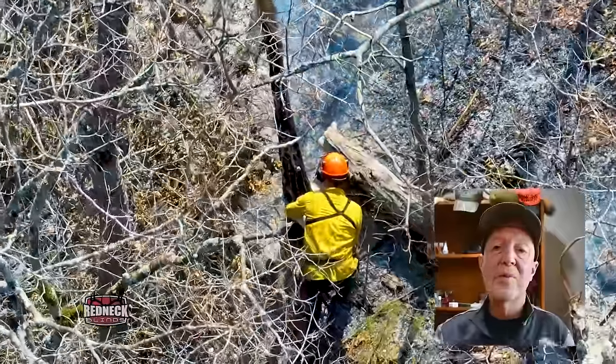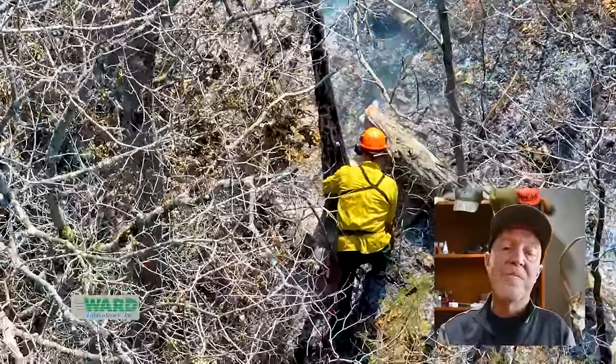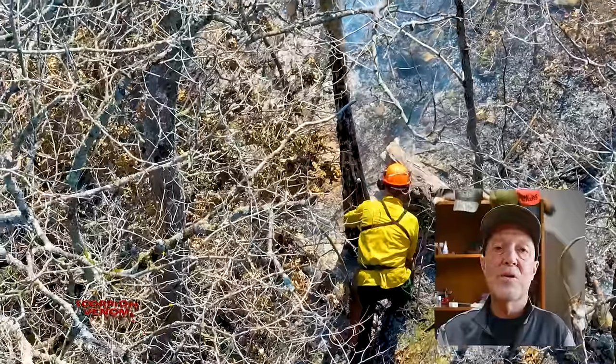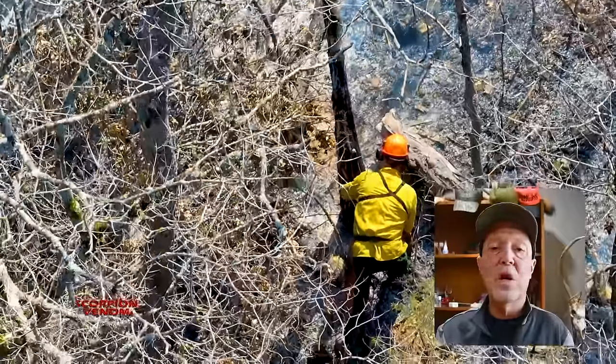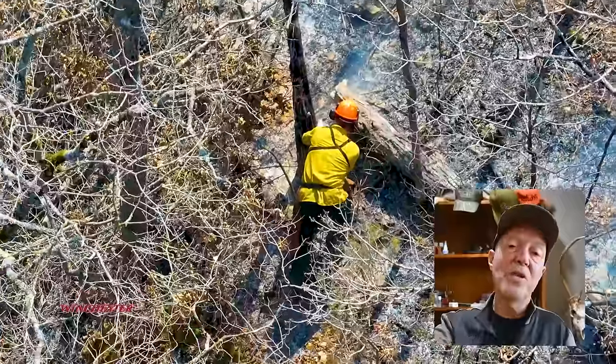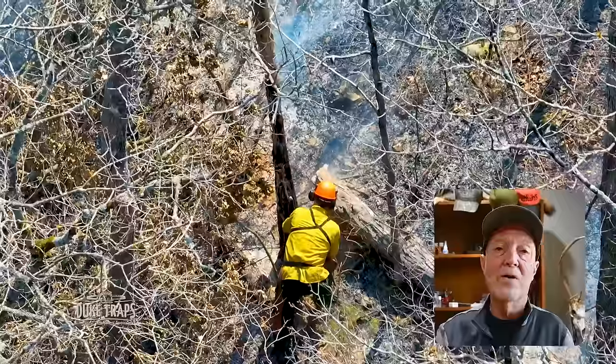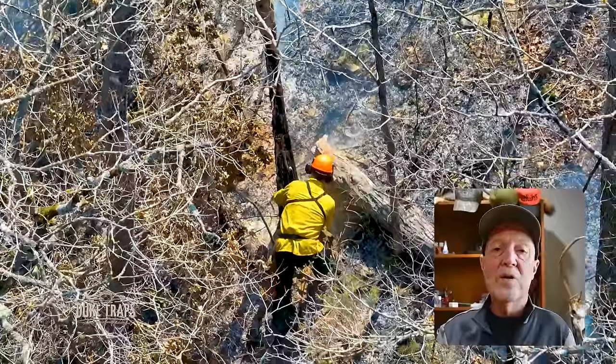Before that tree gets totally engulfed and it's really hot, we're going to take our chainsaw, with the right personal protection gear, a helmet, chaps, glasses, and fell that snag into the unit. We don't want that tree cooking all night long. If the wind gets really strong, or the next day, it blows it across the fire line and again starts a wildfire, an uncontrolled fire. So it's really important to fell snags.